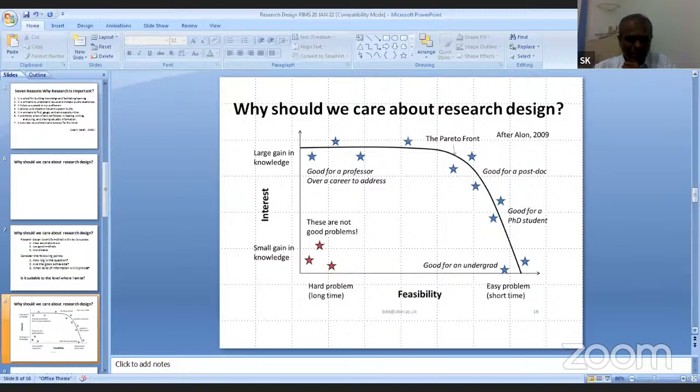And if you look at the graph or how the curve bends downwards or goes upwards, to the extreme right, the feasibility increases if the problem is easier and takes less time to address. That's what feasibility means. Whereas the feasibility decreases if the problem is too hard or if it takes too long to answer. It's like a nut to crack.